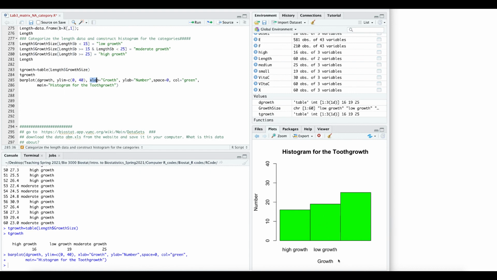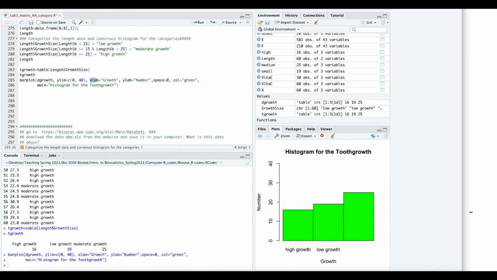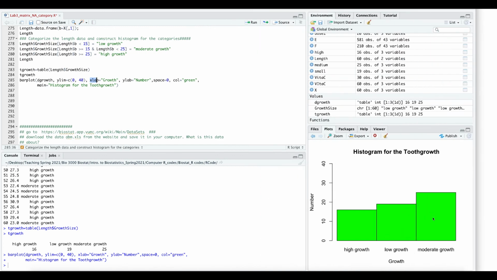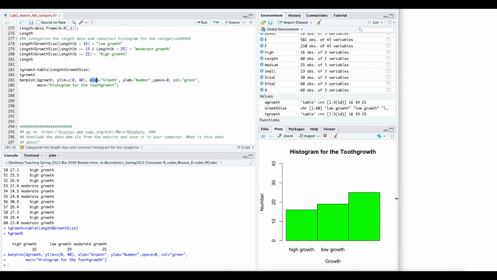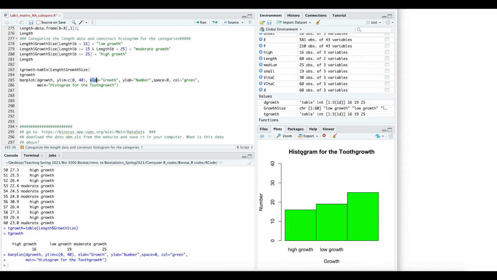You may be wondering why there is low growth and then the medium growth is missing. See, if you just make it a bigger window, then you will see that missing name. Okay, guys. All right. So not a problem. When you copy this figure, then you will be able to see it.